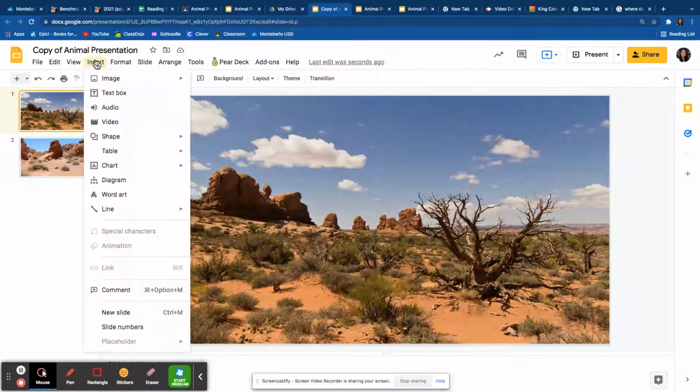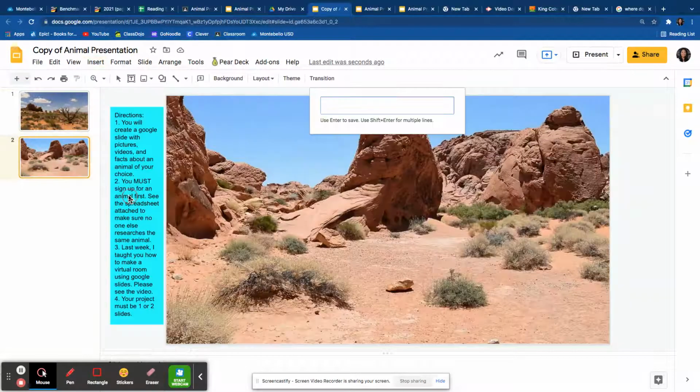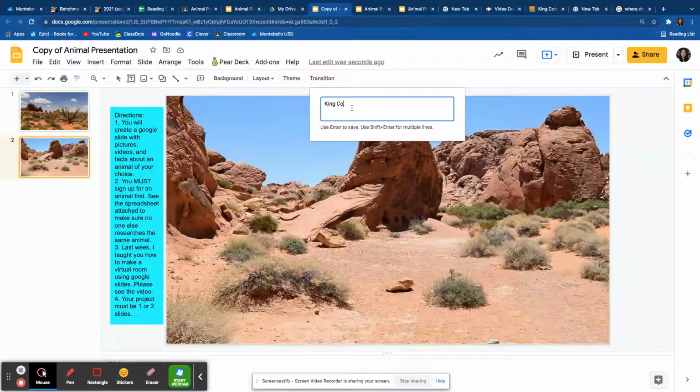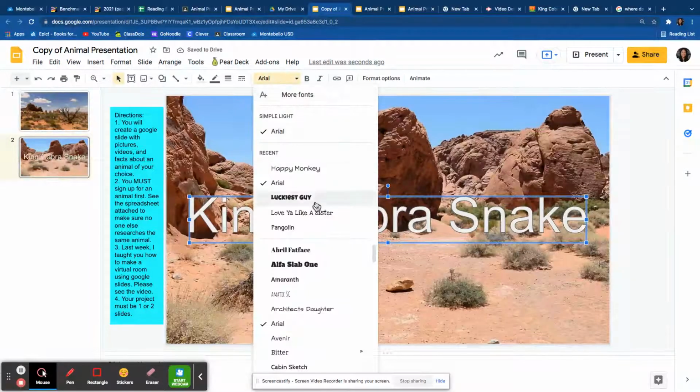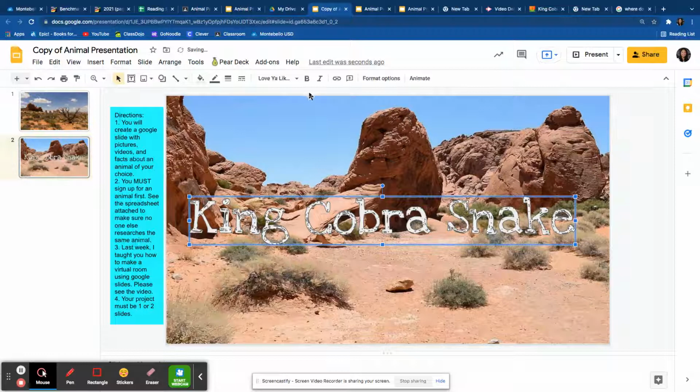Then I go to Insert, Word Art, and I'm going to type in King Cobra and Snake. And there it is, but I'm going to change the font.